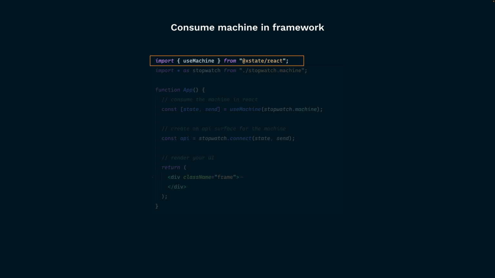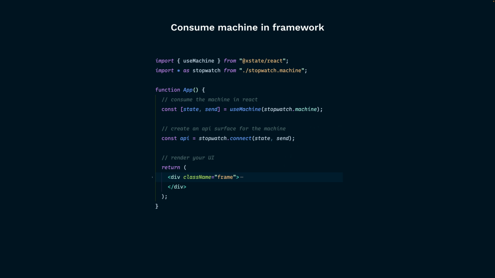So after modeling your logic using the createMachine function I showed earlier from XState, you can then consume this within a framework. To use this within React, XState exposes an @xstate/react package you can install. This package gives you access to a hook called useMachine. With this useMachine hook, you can consume the machine within React, put the machine in there, and it exposes to you a state, which gives you a current representation of the machine state.